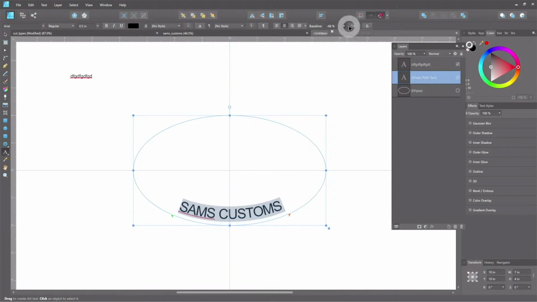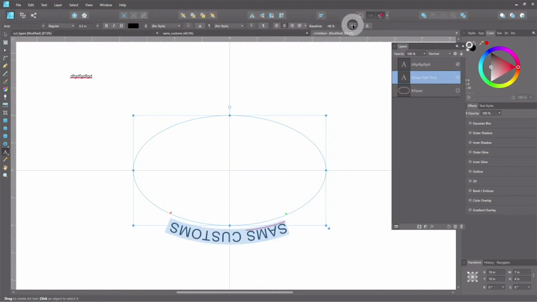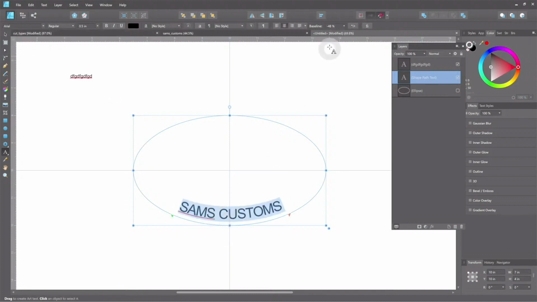And then just a pointer to avoid surprises, it can be reversed as well if you want it on the top or the bottom. So just keep an eye on that little arrow, which will flip it. So you've got these green things for the left side, red for the right, and you can quickly align that stuff.